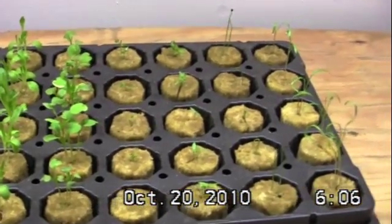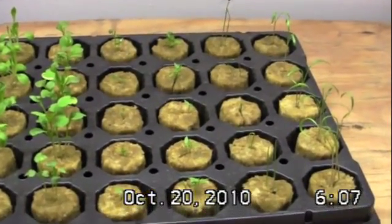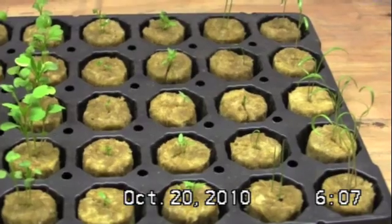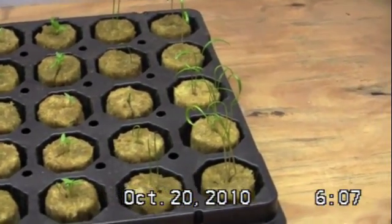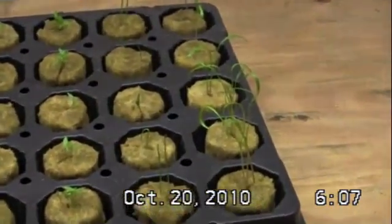One of the things that we're very happy to see as well is our progress on the parsley. As you may have seen in my updates, we did not receive any germination of our parsley seeds in the first grow — Grow 1 as we noted — and we also have some great looking progress on our fennel and leeks.